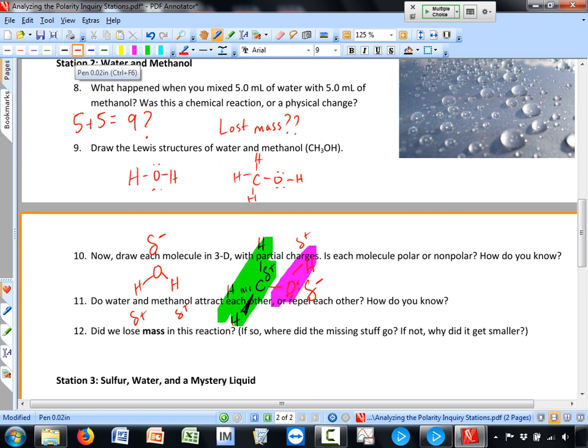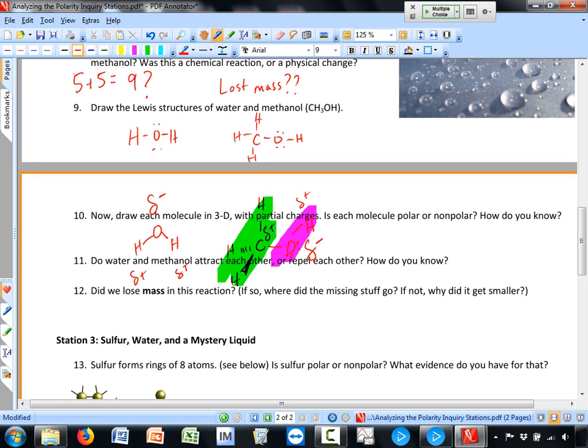What happened to the density when we combine them? The density increased. What do we have to do to increase the density? It seems like we have to pack more stuff into the same amount of space. How do we get that done? Anybody know? Well, okay, you could say we were dissolving the methanol into the water. Somebody said they saw really, really tiny bubbles. Okay. What was happening? Long story short, these were attracting each other, and when they attract each other, they pulled each other closer. The water molecules got to squeeze in between the methanol molecules. And the result is they took up less space than they did before.